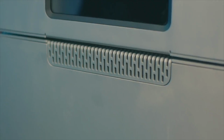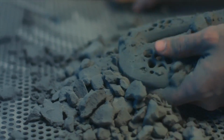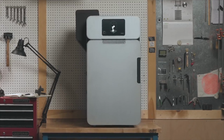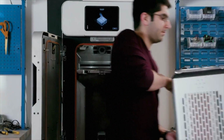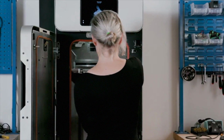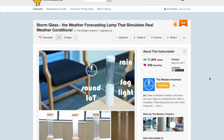Because the unfused powder continues to surround and support the print, no support structures are necessary and the process lends itself to very sturdy prints and complex nested designs. At 10 grand, it's not cheap, but considering that these things typically start at around $200,000, this is a pretty big deal. A few more projects to share with you.